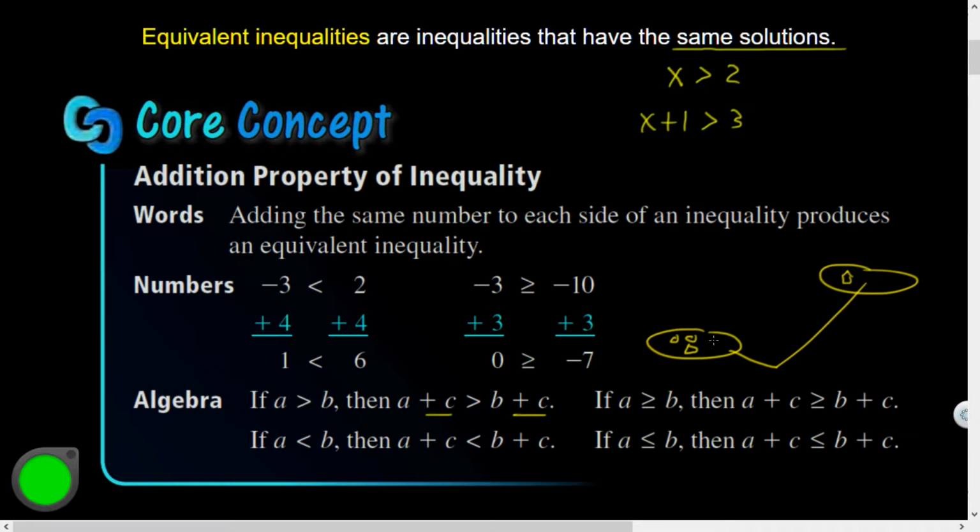So this is imbalanced. If I add the same thing, here a green square, to both sides, it's not going to change the imbalance. This side is still heavier, right? By adding the same thing to both sides, it will still be the heavier side. That looks good just like that. The same thing works if I have greater than or equal to signs, less than signs, or less than or equal to signs. I can add something to both sides, and if it's the same, the relationship is still the same.